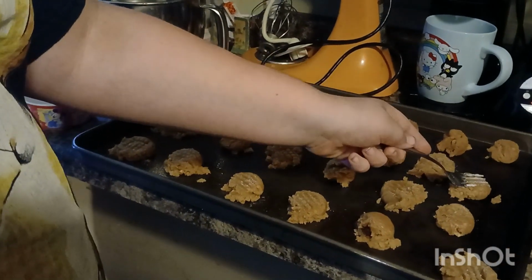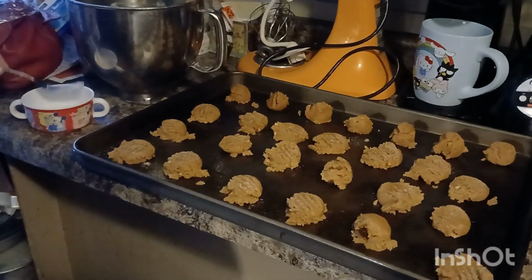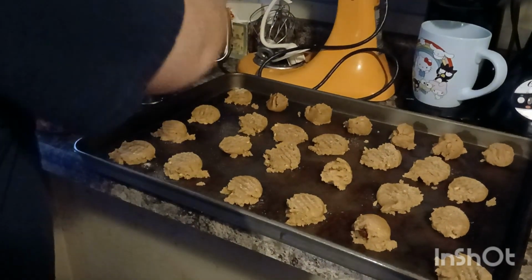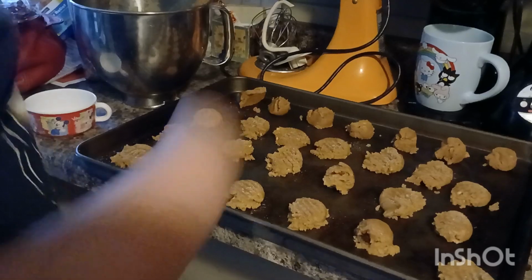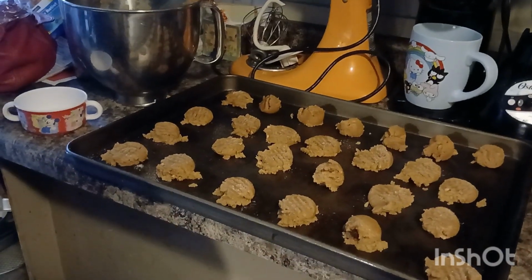We did spray the pan with nonstick cooking spray before we started putting the cookie balls down too, so they don't get stuck in the oven. There's plenty of butter in the cookie recipe so they shouldn't get stuck to the pan, but you just never know, so I like to put just a little bit of cooking spray down. Whoops, that one got a little stuck to the fork. This is a pancake. That's okay. It's going to bake up just as fine.